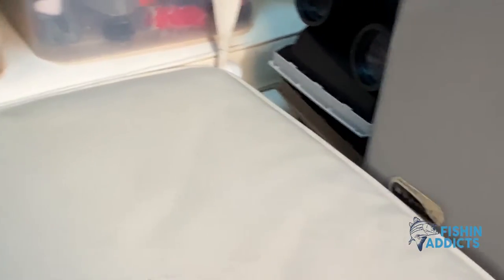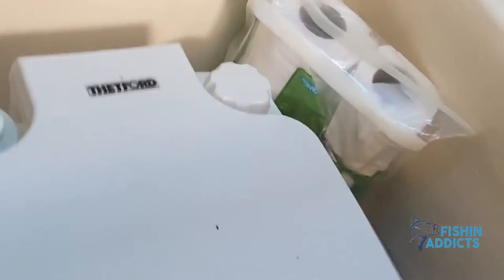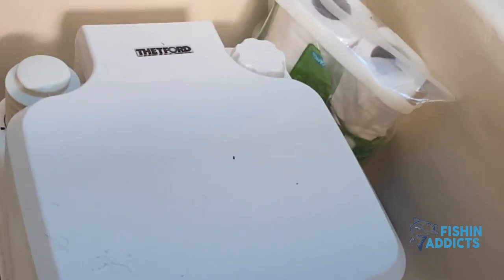By regulations, every charter boat is supposed to have a toilet. We don't have a toilet, but we have a little porta potty that we keep here for people that got to use the bathroom in an emergency.